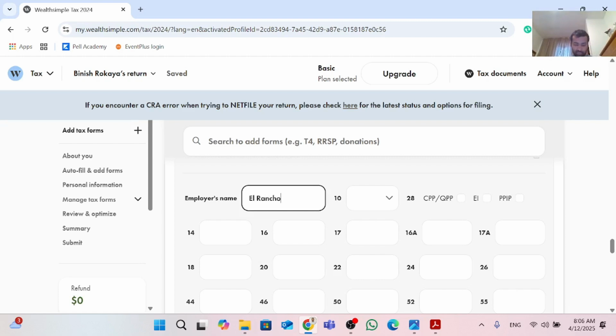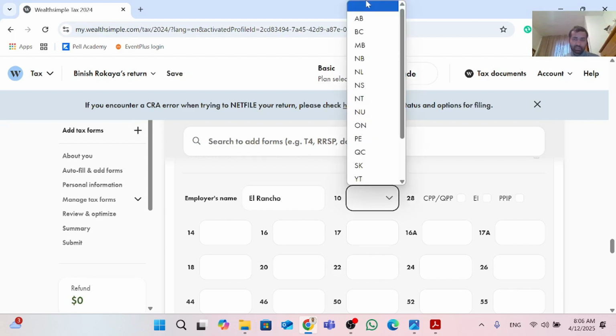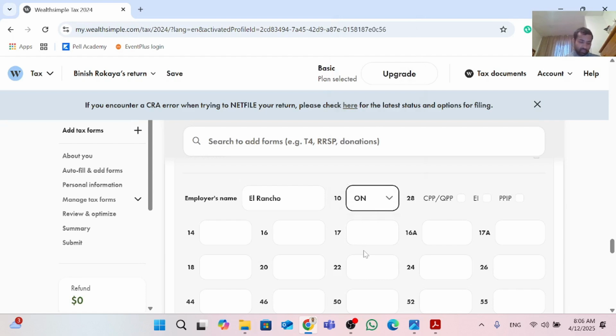So I have here a copy of T4 and the few important brackets. The first bracket is bracket 10. This is the province where you worked throughout the year, or where your workplace is. Just choose the province over here. That's bracket 10.